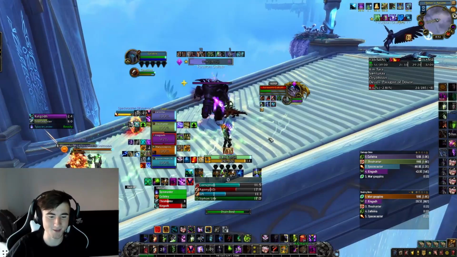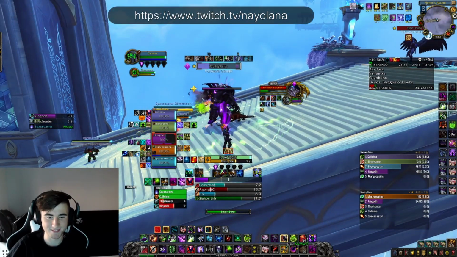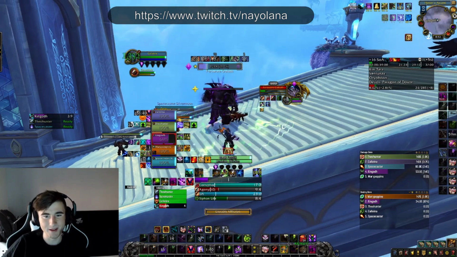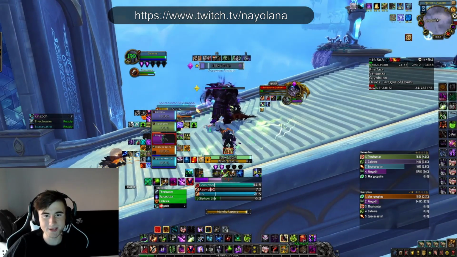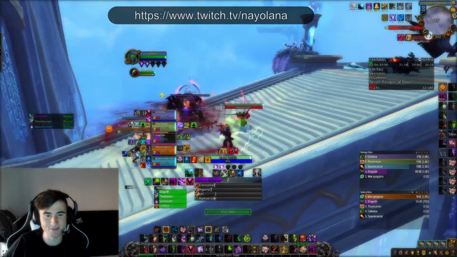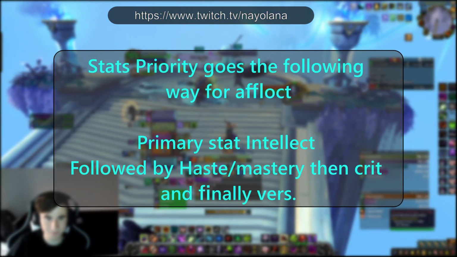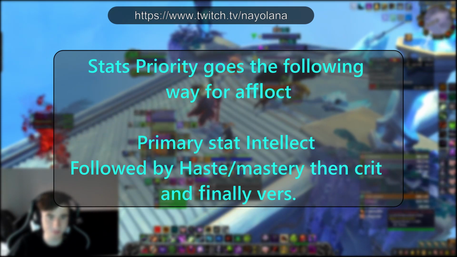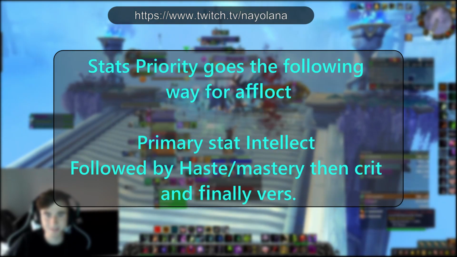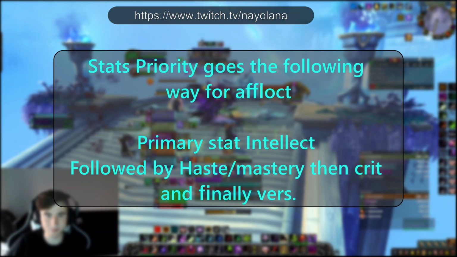Alright, so let's have a quick look at stats. The first thing you want to consider with stats, like every other spec in the current season and in the current expansion, is go for item level first. Primary stats is really important this season, and I'm pretty sure it will be as well next season. So always prioritize having a better item level, unless it's like a 5 item level upgrade, then you don't particularly care and you go for secondary stats. But generally, the rule is, if it has more intellect, it's good for you.